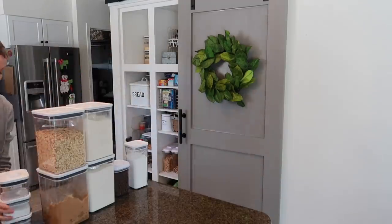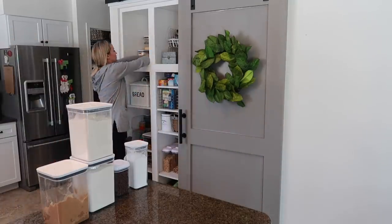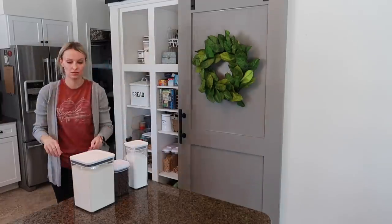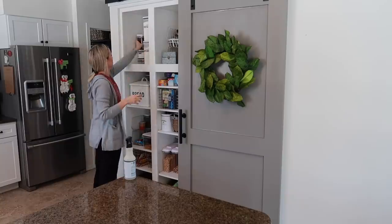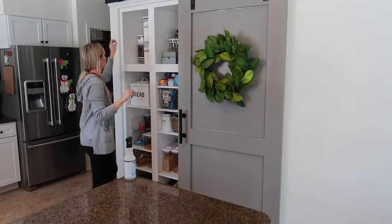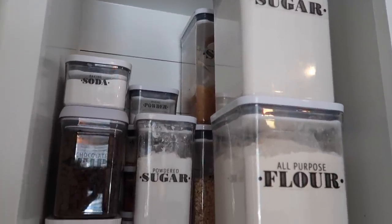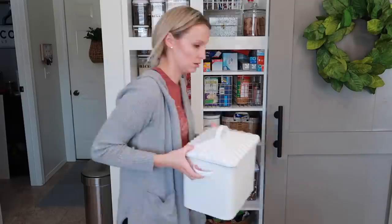Today during my clean out, I'm really not trying to reorganize or change things up a lot. A few things move around, but I really like the organization system that I put in place. I love the OXO pop tops. You can really pack them in. They are perfect for smaller pantries, which is definitely what we have going on here. So I try to put some of the things we don't reach for all of the time towards the back with the main ones up front.